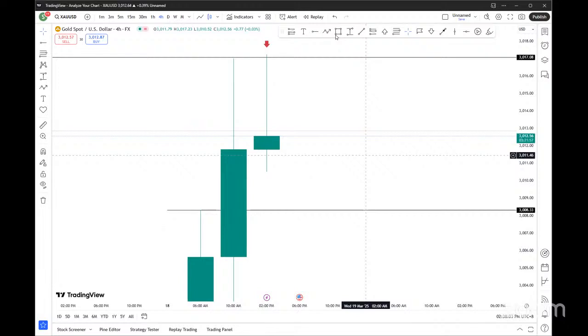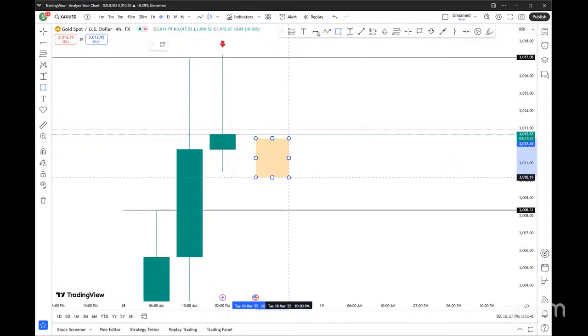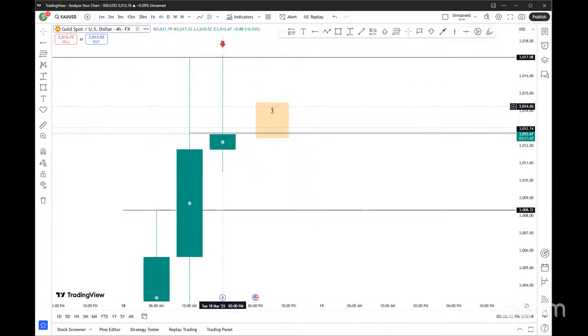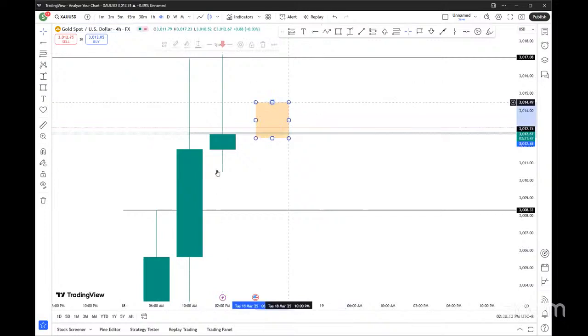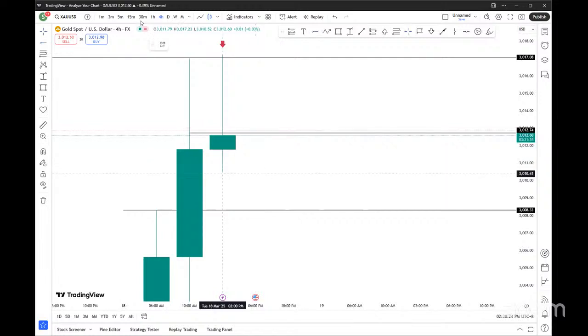So what I'm going to do is wait for price to break its own low first, and then flip back bullish, breaking the resistance. It needs to break its own low, the current candle's low. The reason we want to wait for that to happen is because, let's go down to the 30 now, everything will make sense.